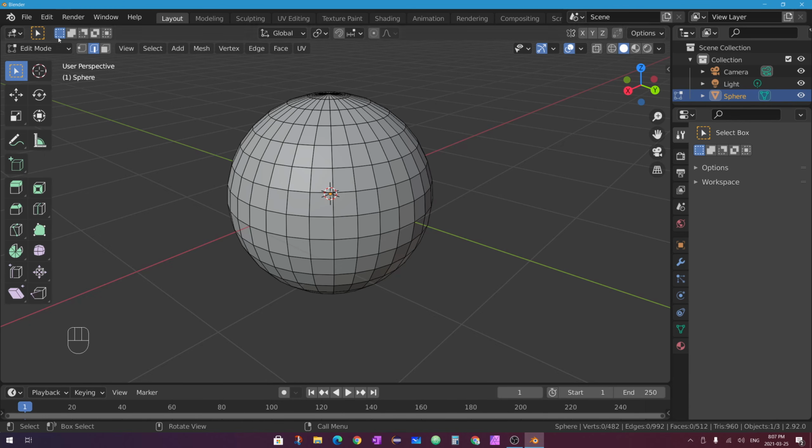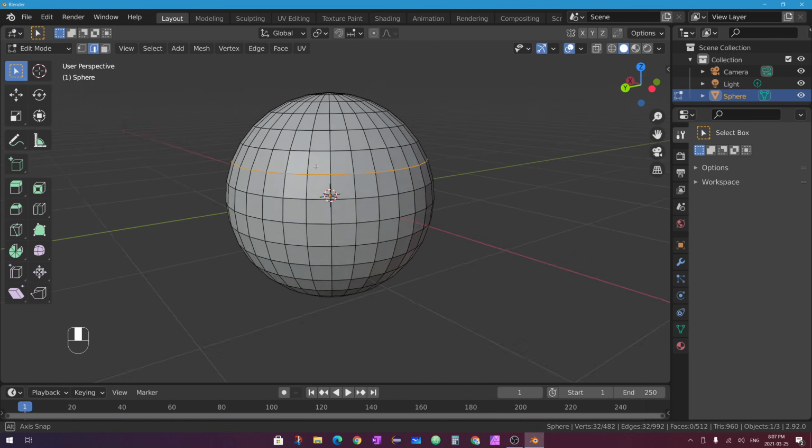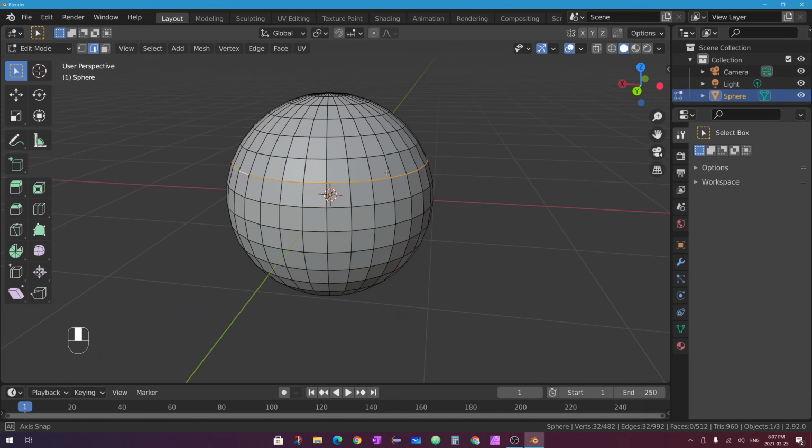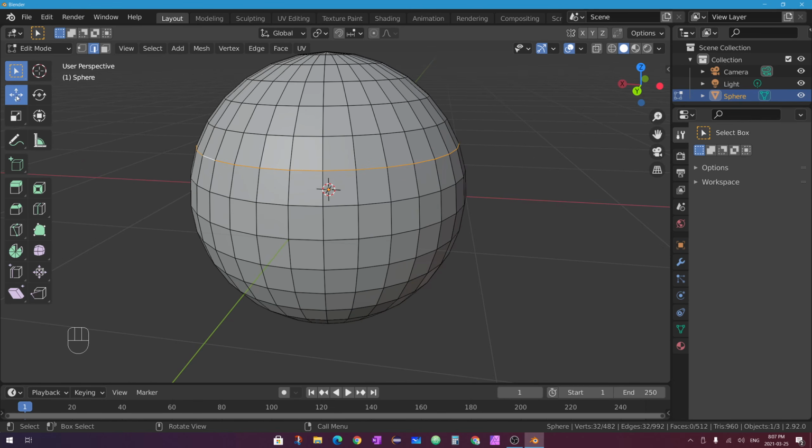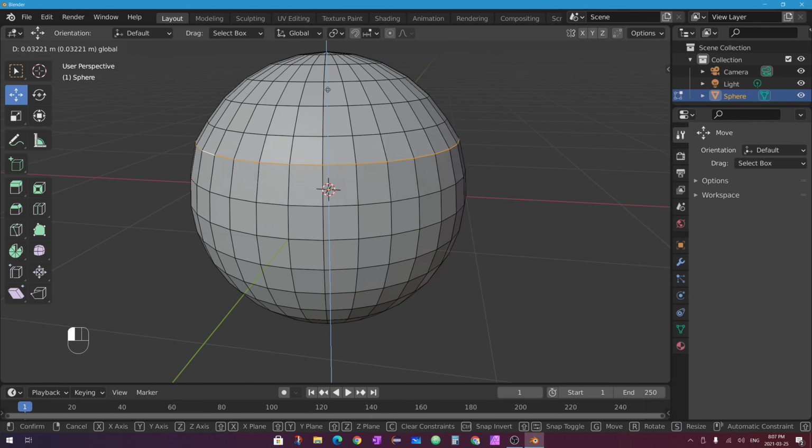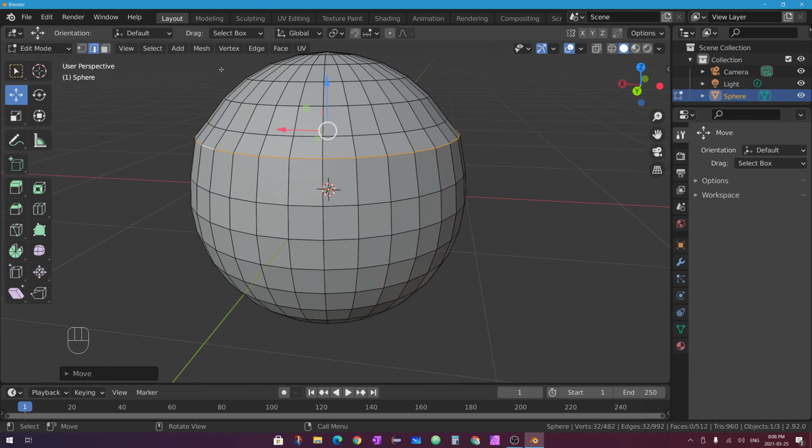If I go ahead in edge select mode and I hold Alt on my keyboard and select an edge loop all the way around my UV sphere, if I wanted to take this, let's say, line of longitude or line of latitude, I can't quite recall from a geography class. If I wanted to move this edge loop, if this was the Earth, up or down, but along the surface of the mesh, well, of course, I could use the Move tool, but if I move this edge loop up or down, well, on the Z-axis, I'm changing the shape. I'm making the globe, in this case, not very round anymore.